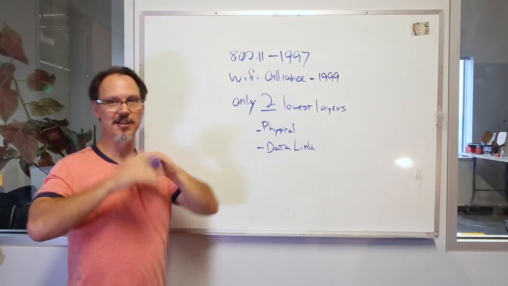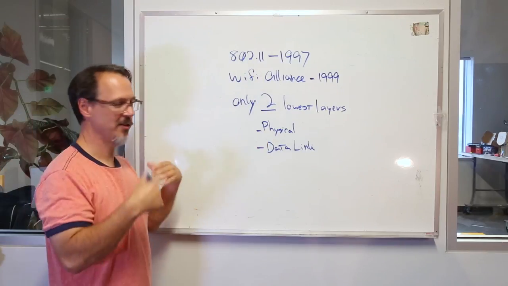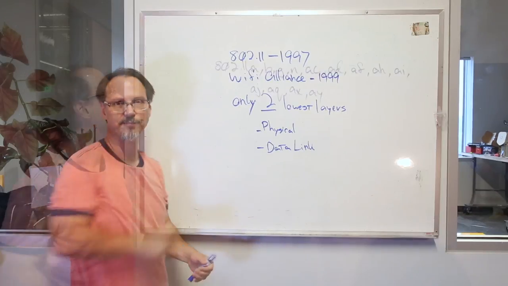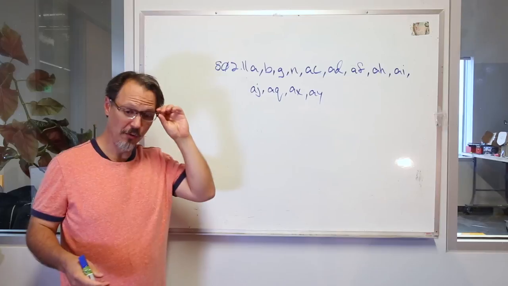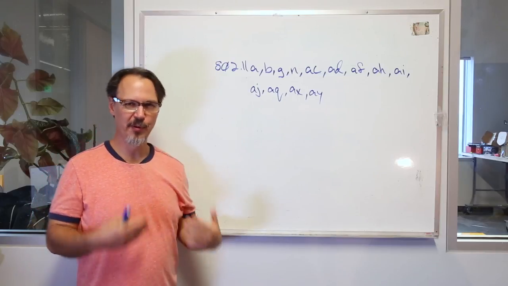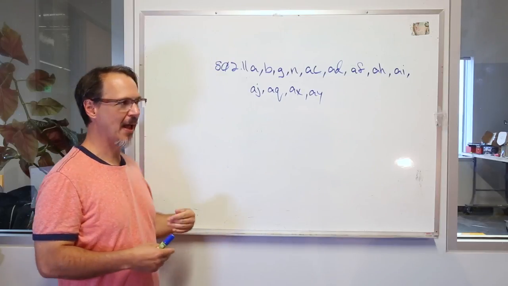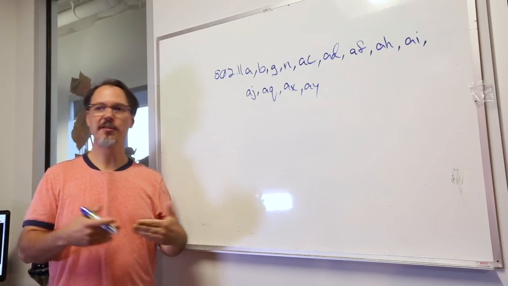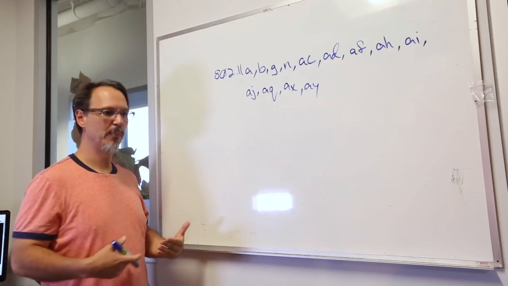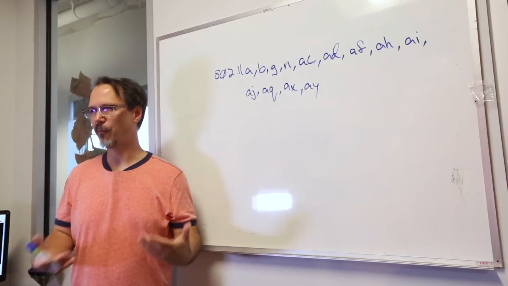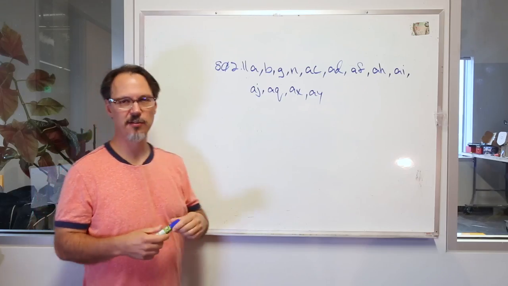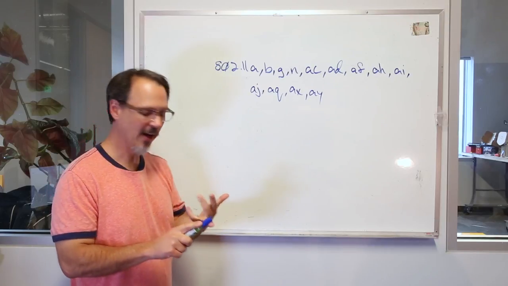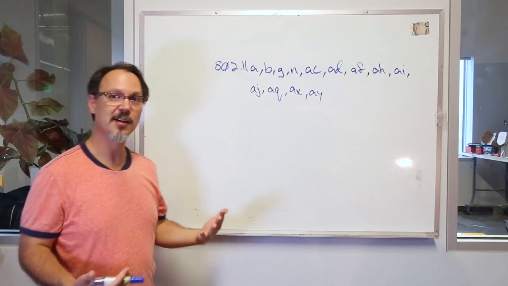Everything else is higher stack. But when they talk about the Wi-Fi stack being on a module or something, this is what they're talking about. So the 802.11 group, what they do is they will periodically release an amendment. And every few years they will take all these amendments that they release and they will roll them up into the standard proper. The amendments are the letters that you've become familiar with, like the B, the G, the N. But those are by no means the only ones that exist.